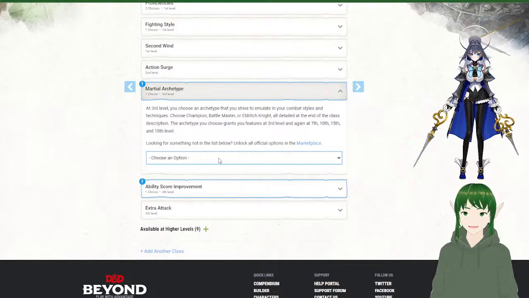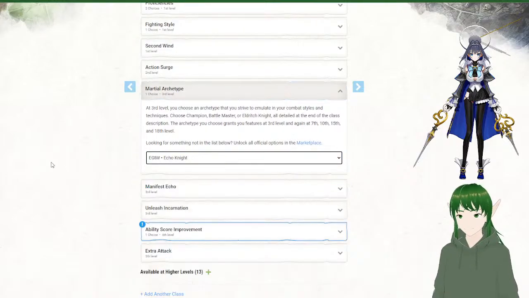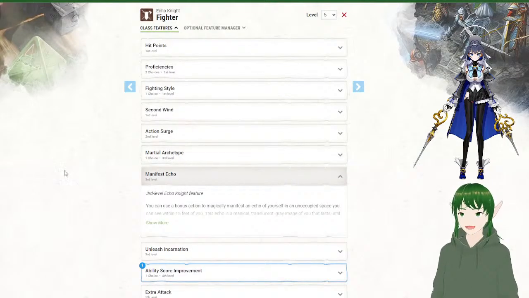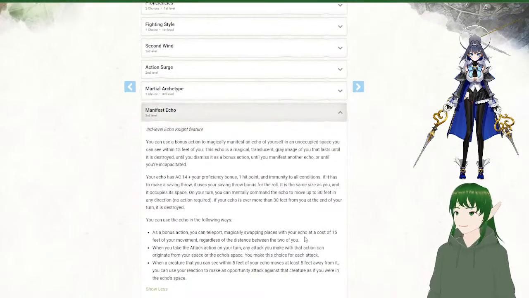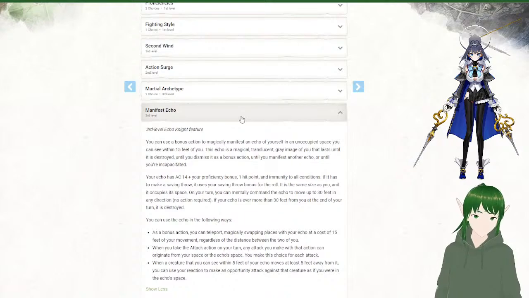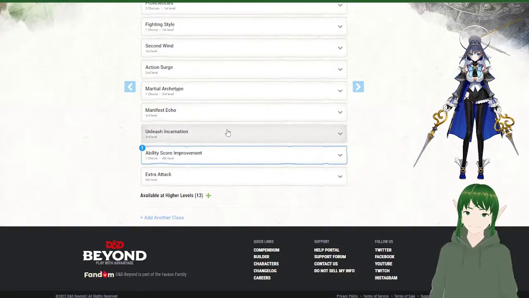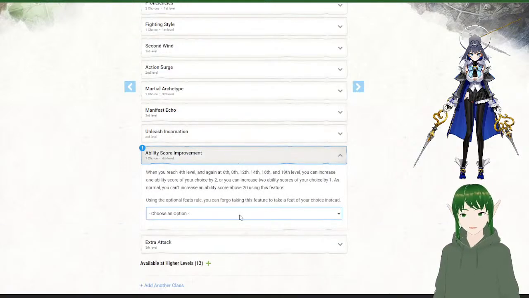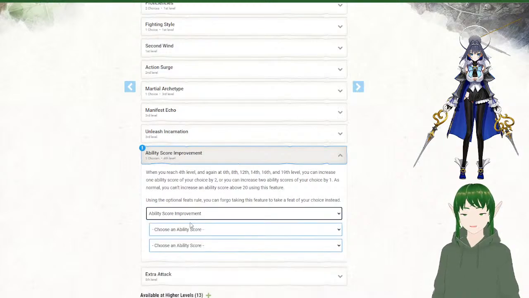We're going to go with the martial archetype, and now this is another one where we needed something unusual, because we're going to go with the Echo Knight here. So that way she can look at herself and admire herself. Oh, Crony. And then she can do stuff with everything. We're gonna go with another ability score improvement here.